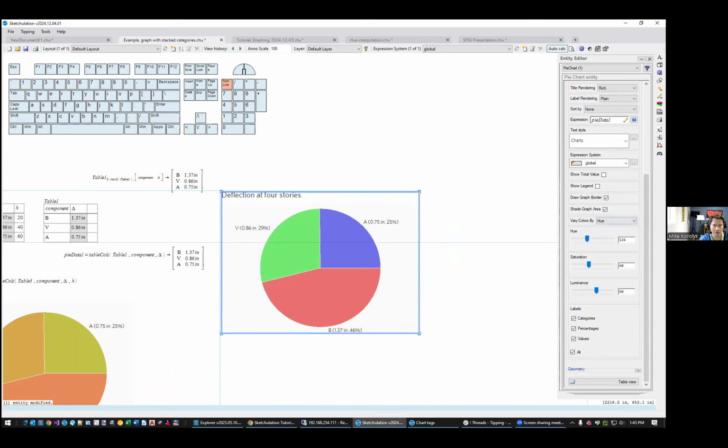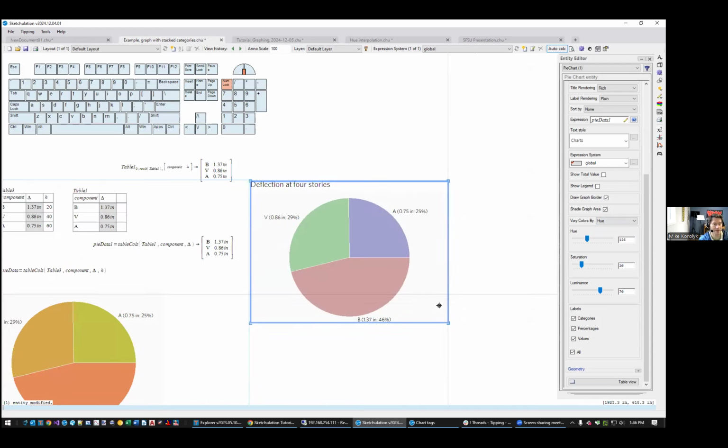The hue, the colors vary by hue or saturation or luminance. Sometimes you like to vary them by saturation. Ooh, that's rough. Or by luminance, but they keep the same hue. So if you vary by luminance, you can change the hue, or you can vary by hue and change the saturation. There's some options there, and the luminance like that to adjust the colors that way.